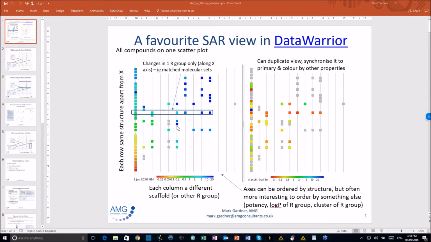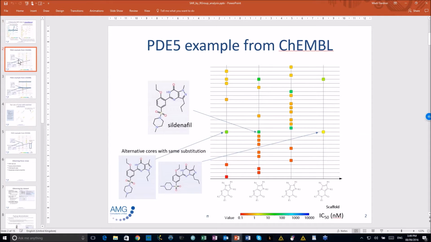Now this is a project I'm involved with, so I'm not showing you the structures of that one, unfortunately, so I have downloaded a PDE5 example instead. So we're going to go through that in a minute, and from that sort of dummy data set, which we'll download from Chembl in a second, I just wanted to show you the kind of thing I mean.